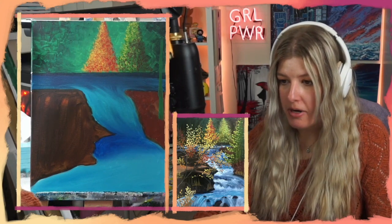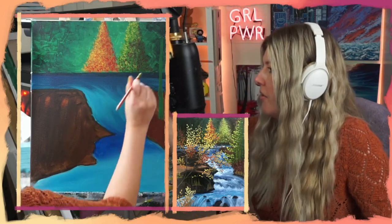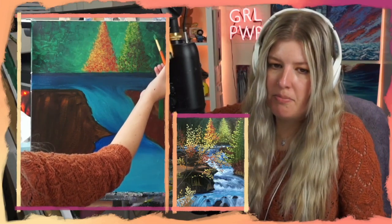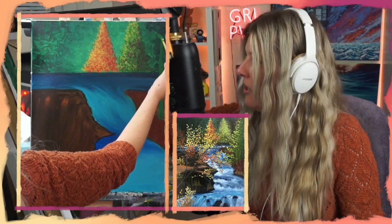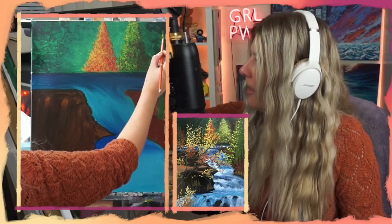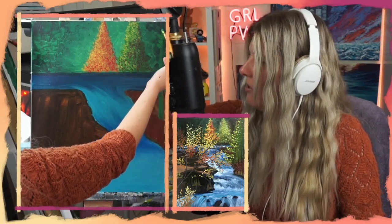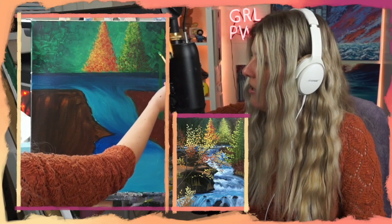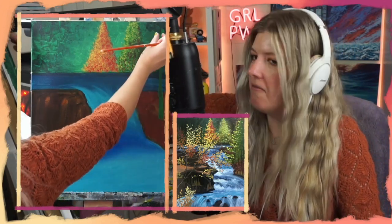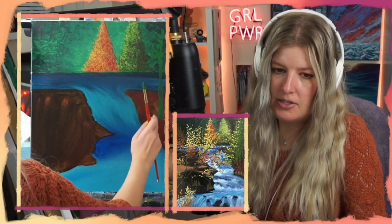And then what I'm doing with my brush is I'm just doing kind of like small individual strokes. So rather than going straight at the canvas and tap, tap, tapping, I'm going to start just using kind of the tip of my brush or the side of my brush. I'm just adding small little strokes like this. They end up looking like little ovals almost. And I like to point them either going up, kind of like up the tree, or kind of angled to the sides as if they're coming out from the tree. But same idea in that we want to make a nice triangular shape. So we're starting very thin and pointed up here. And then the side of the tree is going to angle down like this to get a nice wide base.